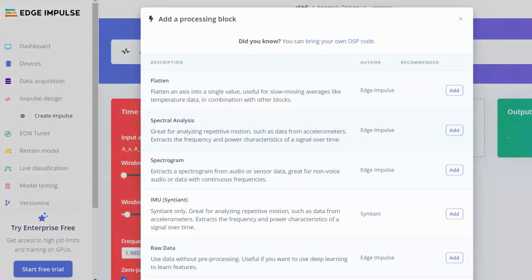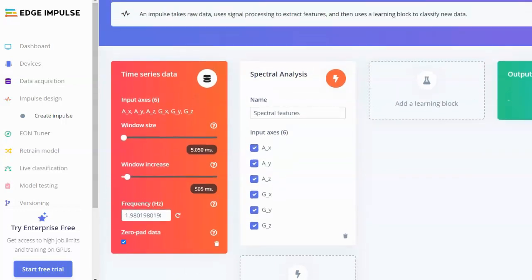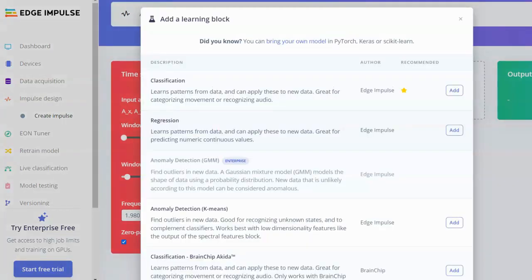Due to the nature of our repeated signal, because of the accelerometer and gyroscope data measuring a continuous or cycling vibration, we will be looking at the spectral analysis block here. So we're going to add one. And for our k-means, we can add a k-means block. That's the anomaly detection k-means.